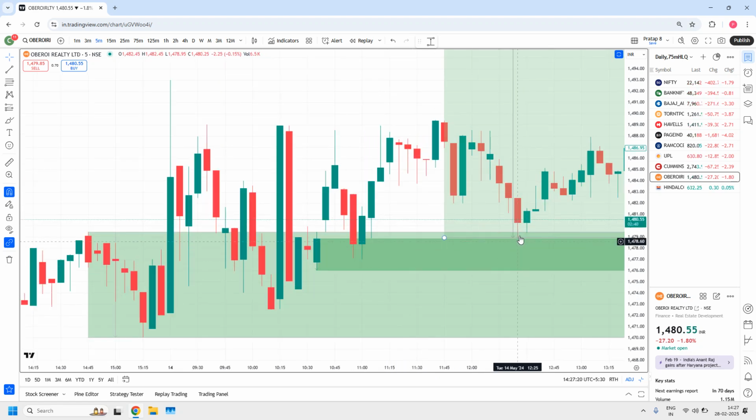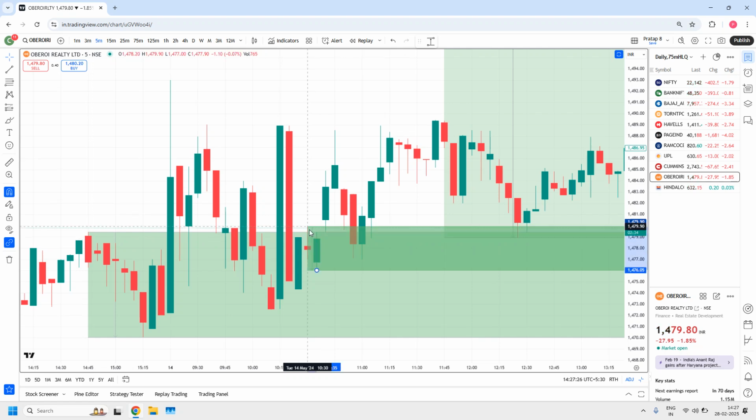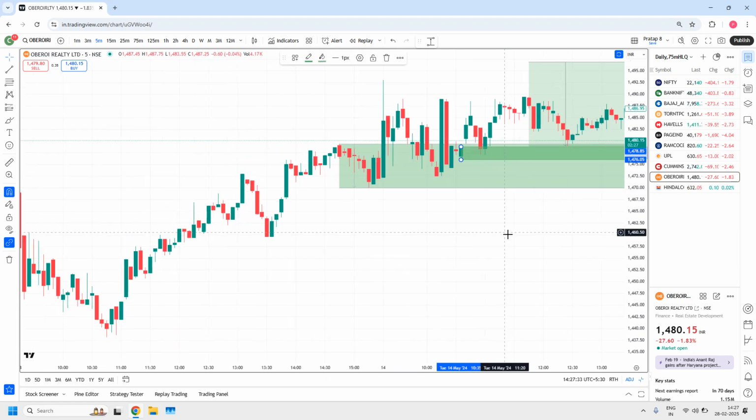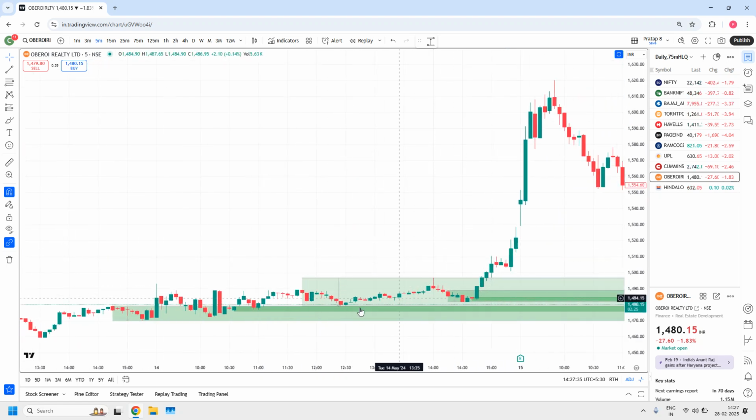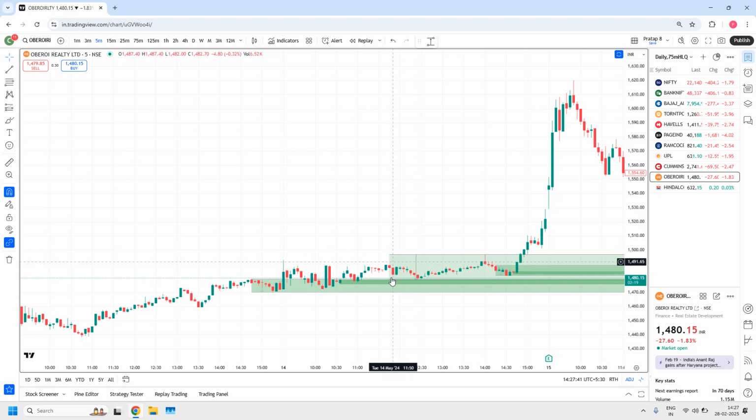Here also, see, I have drawn a type 2 proximal for the risk management, but you will be drawing the zone like this. See, it picked up the orders from this fine-tuned 5-minute zone, and then this entire leg out formation has been completed. After that, prices were moving, and finally this entire 75-minute zone is created, a high liquidity zone.